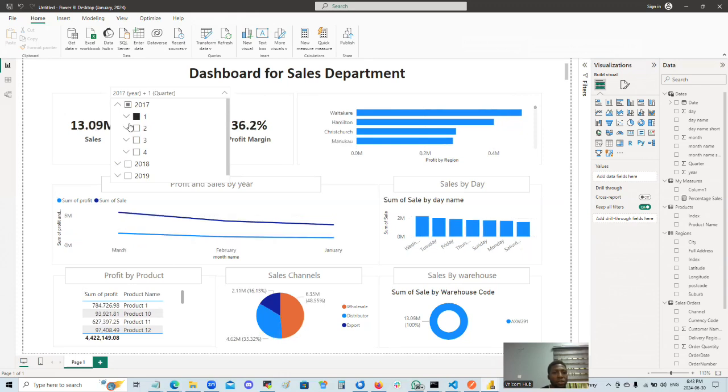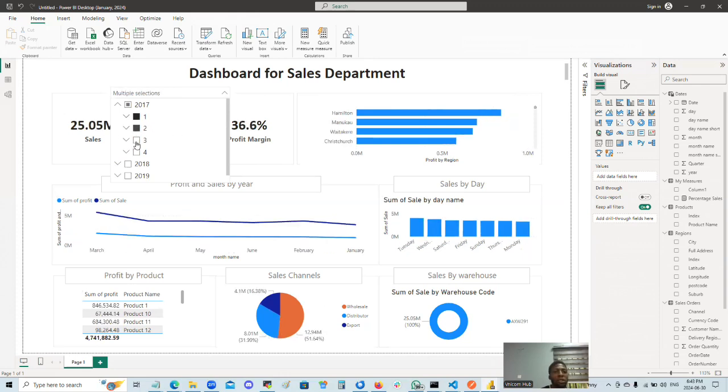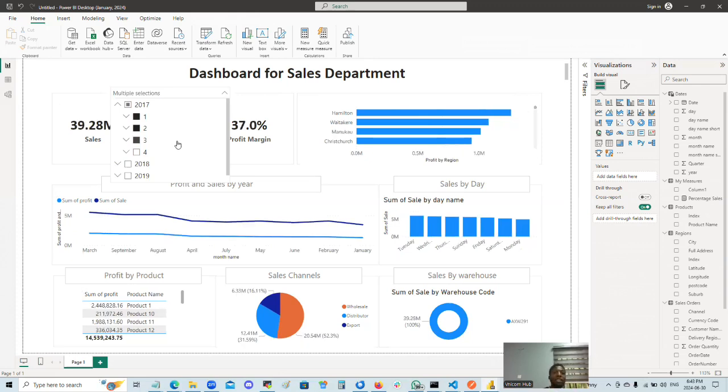I think there should be something that will allow us to select multiple. You can change the setting to allow you to select multiple. So we can ensure that we answer that first question properly. Go down to quarter, go down to this thing, and you can answer that first question.